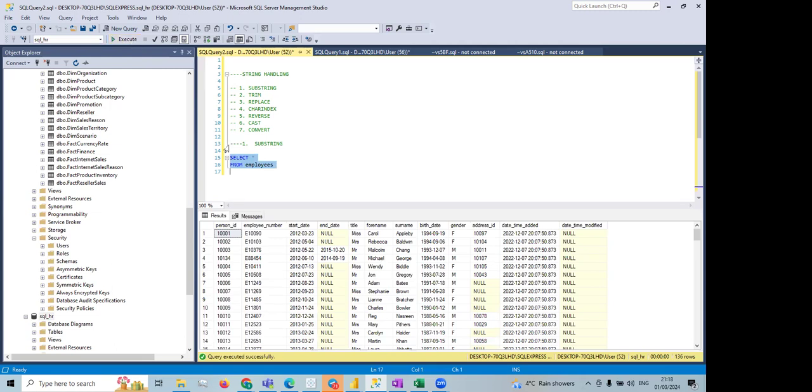When you look at the result, you'll see that if you take employee number, for example, it's made up of alphabetical characters and then numeric characters. So we can decide to separate the alphabetical characters from the numerical ones. We can decide to split them up, and the substring comes into play here.